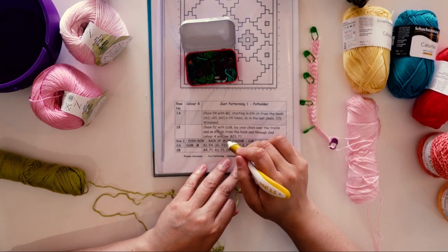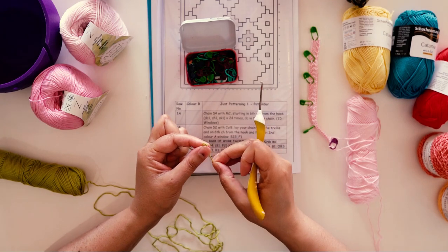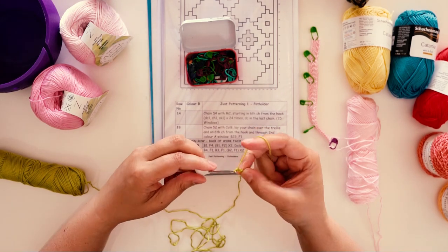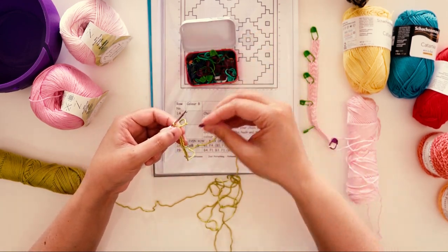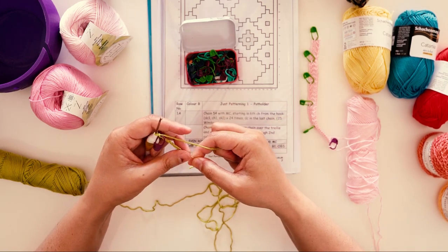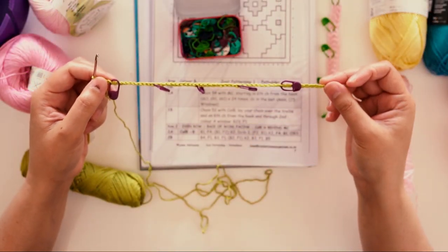Also remember that when you're doing this chain, put in a stitch marker after every 10th chain that you do. So we're just going to go ahead and do this. 1, 2, 3, 4, 5, 6, 7, 8, 9, 10. And we're going to put a stitch marker in every 10th one. We're going to do this for 52 chain, and I'll meet you at the end of it. Right, so now we've got our 52 chain on our color B.